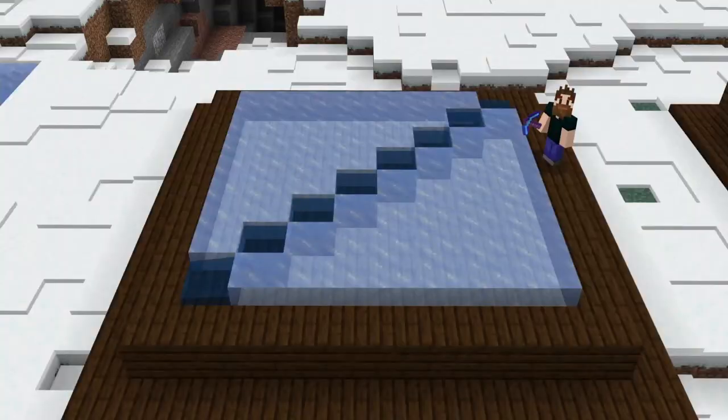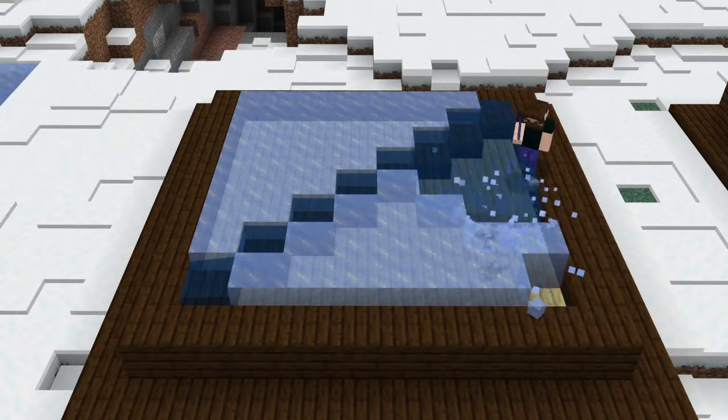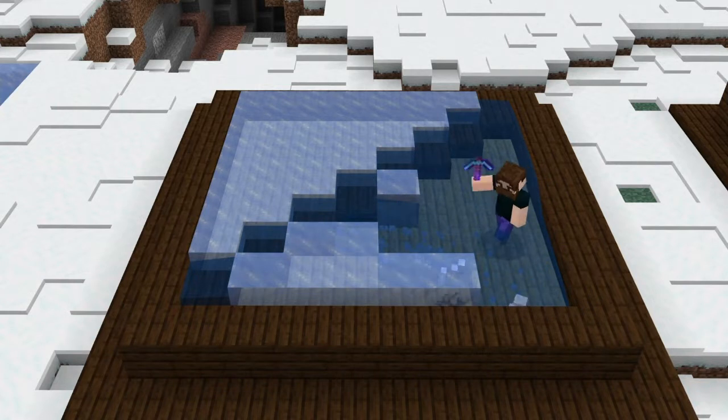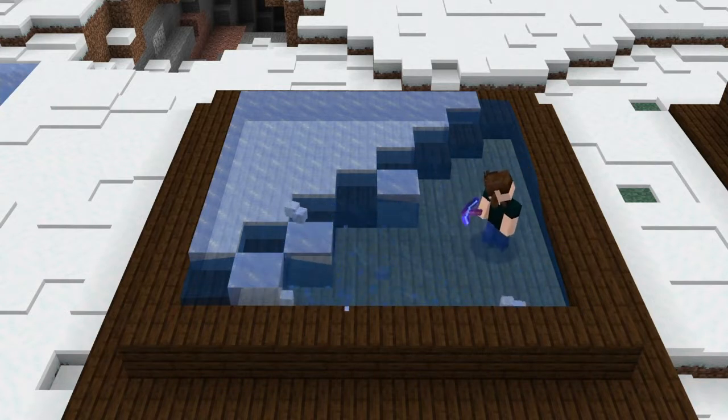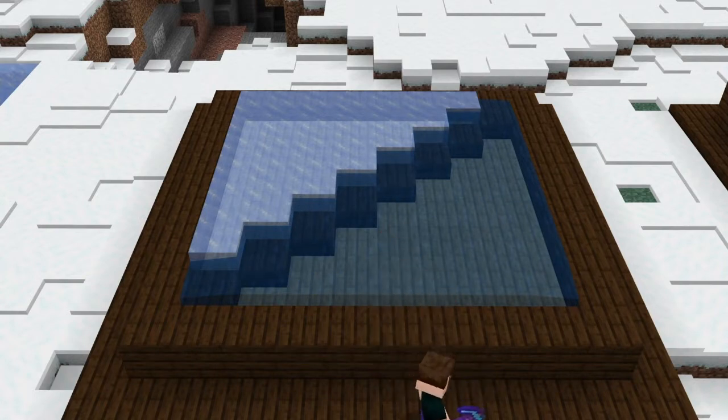Now for ice to form, we just need a water source block with no lighting sources nearby, and that needs to have sky access. That means nothing above it. So building an ice farm can be done as simply as this. You just have a diagonal line of waterlogged slabs across the middle of a tray, and whenever we harvest this all up here, as you can see, it's refilling the water as I collect it all, and now that water can start to freeze over.